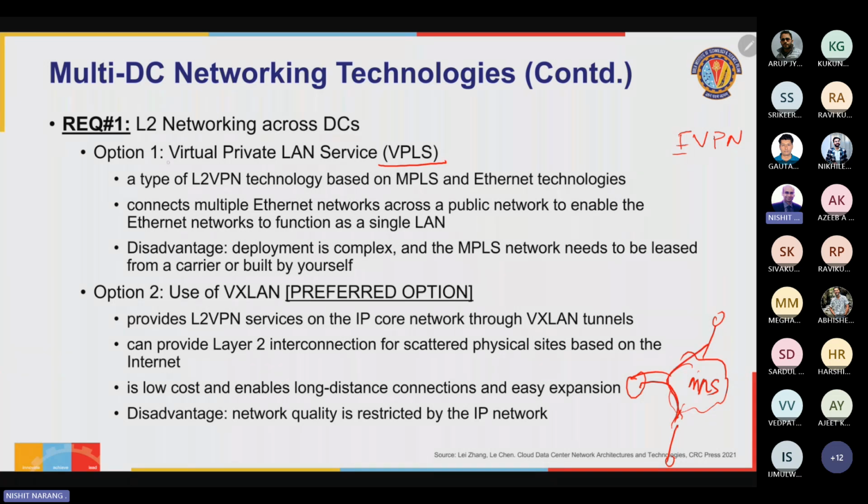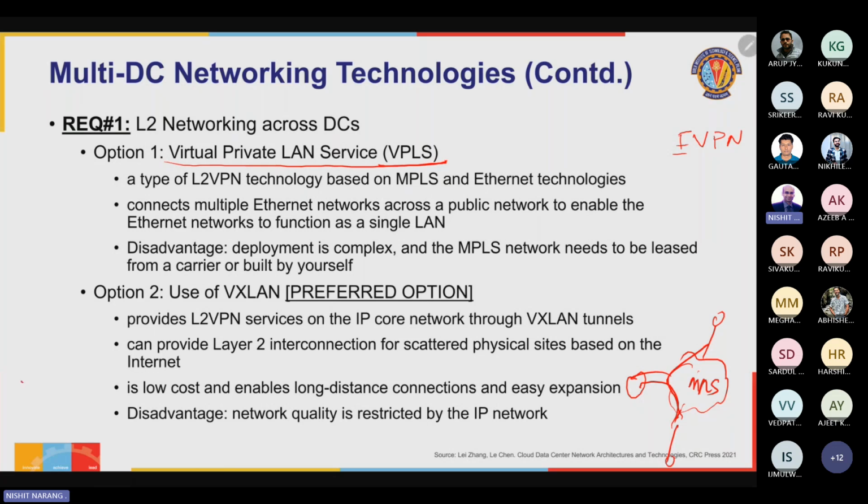That is what I'm now calling VPLS, a virtual private LAN service. It's a kind of VPN that I've set up over an underlay MPLS network. And MPLS generally runs over Ethernet. Right? So we called it the EVPN, Ethernet VPN technology.